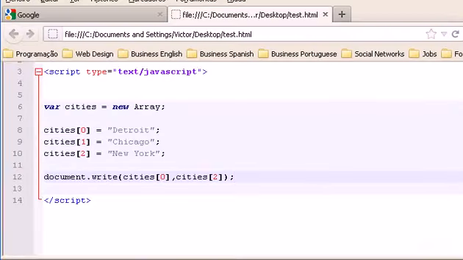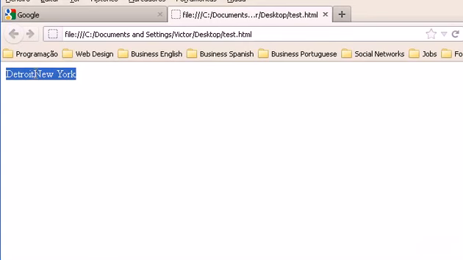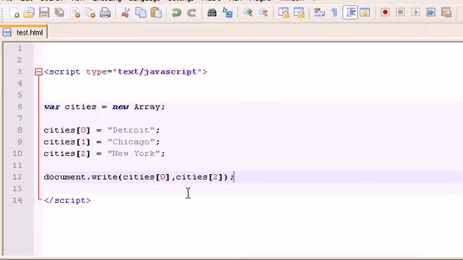You see that they are close together and they don't have a comma between them. You will learn later on how to separate them, but I can show you right now. You just have to take the comma out, and instead of the comma type plus, and between the plus signs we type double quotes, and the double quotes will have a space in it. Or a comma if you want to.